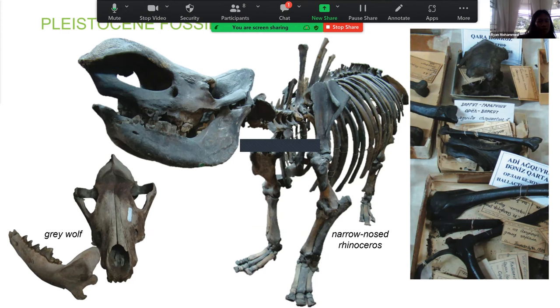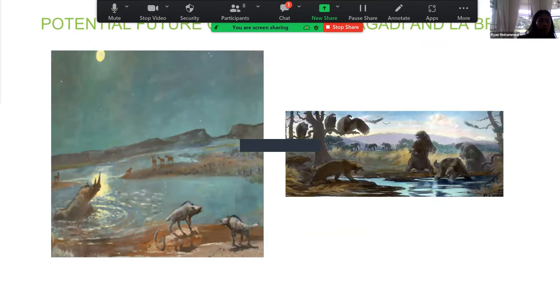So these eagle bones, like the La Brea bones, have this dark asphaltic color. So one of the future things that I would like to do is to potentially compare Binagari and La Brea. Binagari reconstruction is on the left, La Brea reconstruction is on the right. There seem to be parallels, but as my colleague, Dr. Mychajliw, will explore more, there are also definitely differences among different asphalt seeps all over the world.